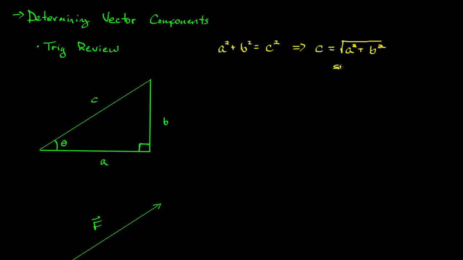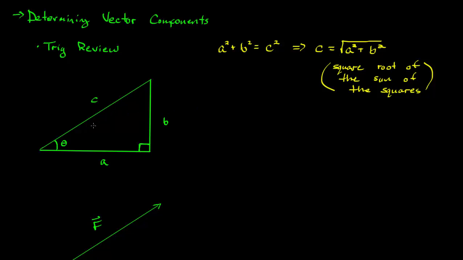So I say the square root of the sum of the squares. I'll say this a lot. So if I want the magnitude of the hypotenuse, it's always the square root of the sum of the squares. The square root of the sum of the two squares. It's an easy way to remember it. So the magnitude of this thing will always be the square root of the sum of the squares. And that comes from Pythagorean. And we could move things around, but these are the two that we'll be using mostly, because this one will tell me the magnitude of a force.